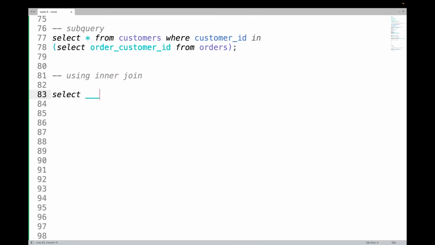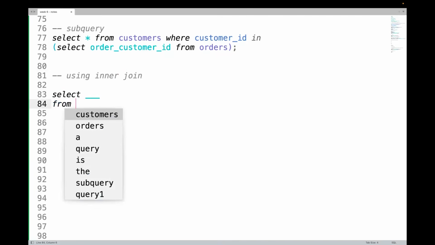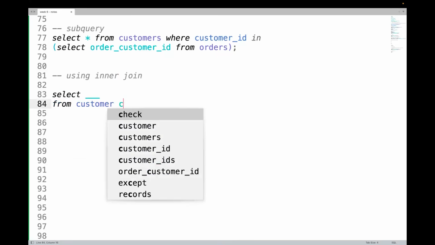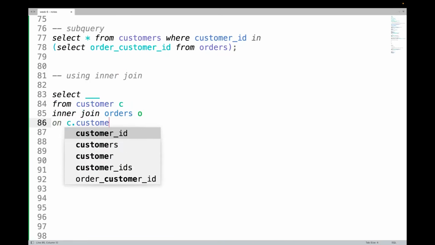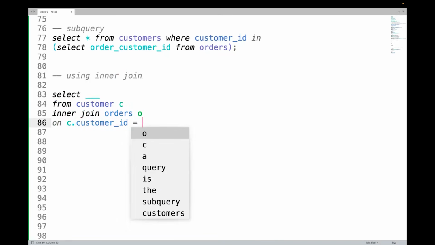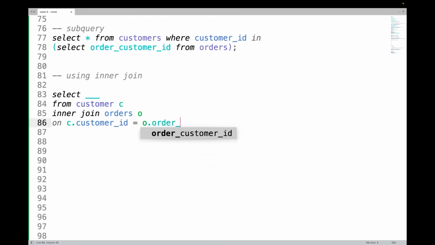Select whatever from customers C inner join orders O on C dot customer ID equal to O dot order customer ID.